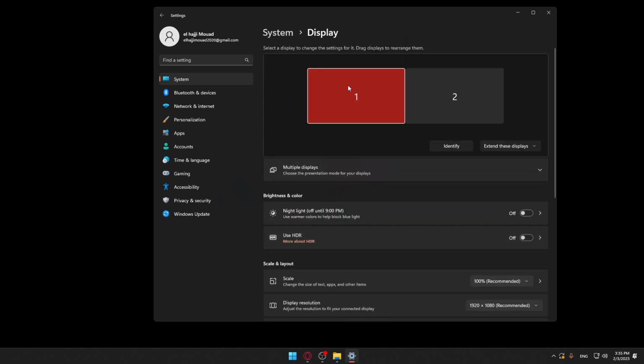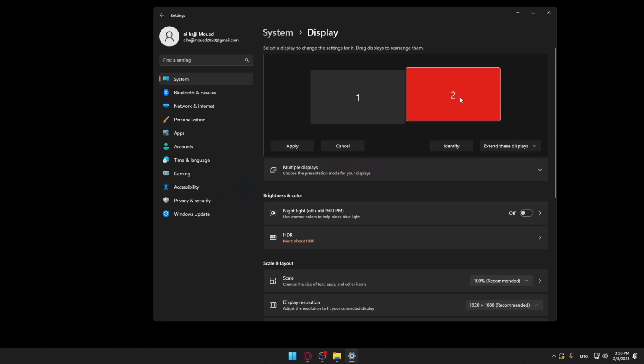Of course, if you have a lot of displays, they will appear for you as I have here. And if you add another display, you can click identify, so it can identify it for you. Once you identify it, it will appear here, and you can put your second monitor wherever you want, so the mouse will slip into your second monitor without any problems. Once you finish, you can click apply and everything will be applied.